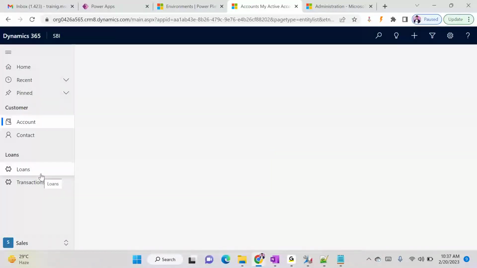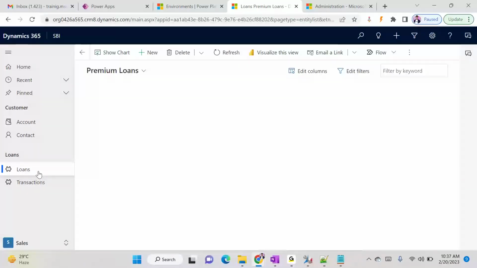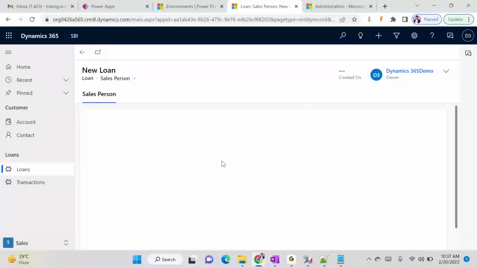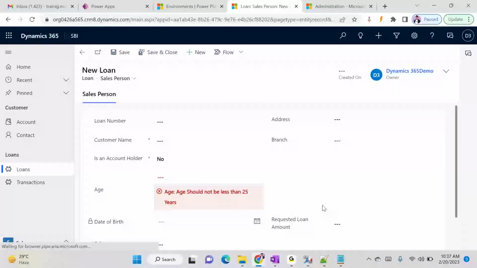So we have loans and transaction. Let's try to do it for the loans. When I click on New, I can see all the labels in English because my preference language is English.